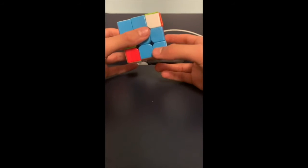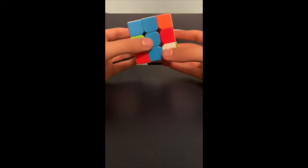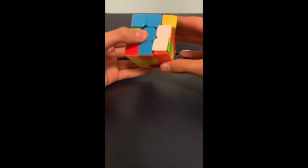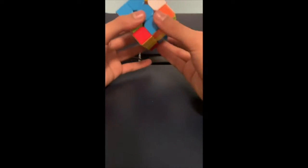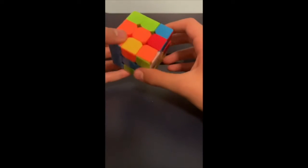You're going to go left, down, right, up. You're going to keep doing that until you match the corner. Left, down, right, up. Left, down, right, up. Left, down, right, up. As you can see, now we solved the corner.